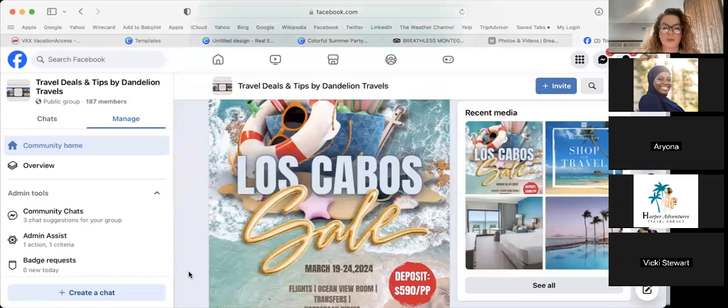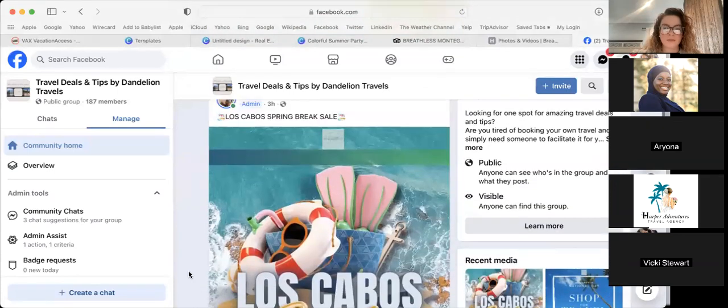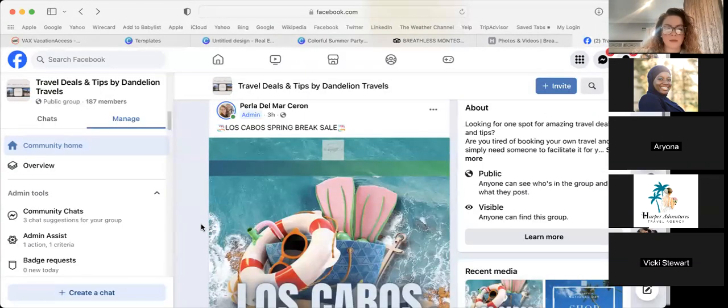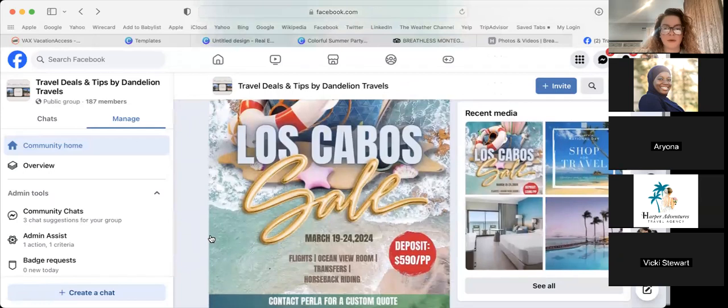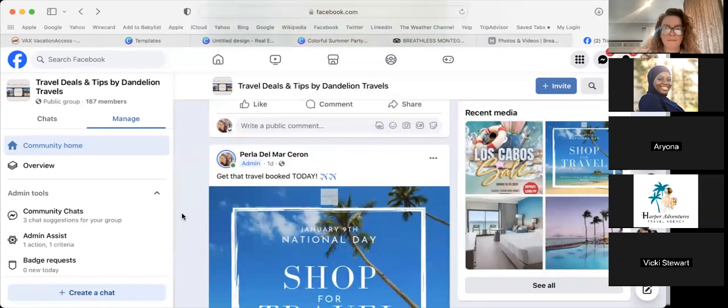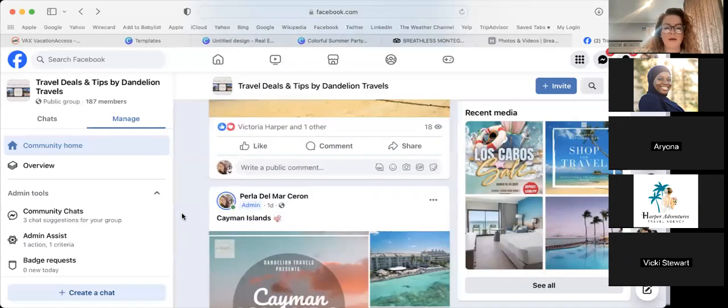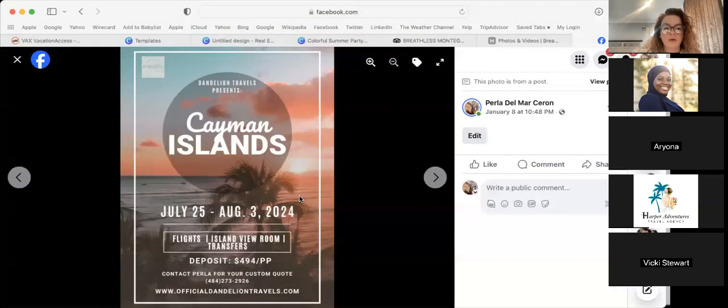For example, I just posted this one this morning for Mexico, a spring break sale. And this one I created myself. Then this one was for National Shop for Travel yesterday. So here's another one for Cayman Islands.